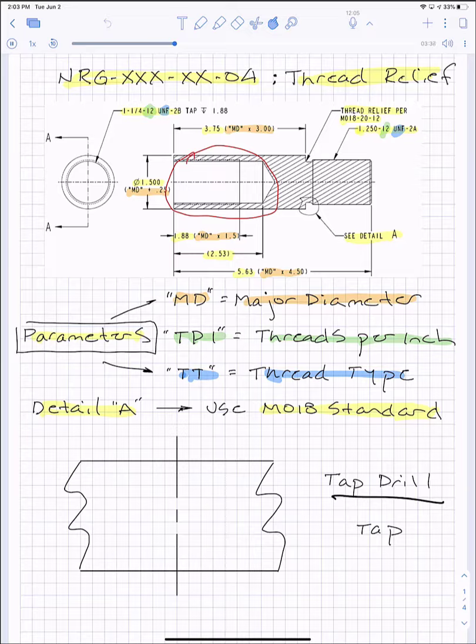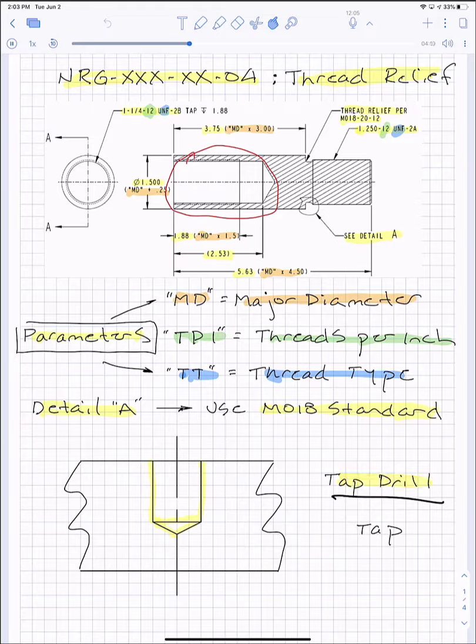To drill a tap drill, you get a regular twist drill, and you drill a hole that looks maybe something like this. Just a straight, blind hole. The twist drill has a little point at the bottom, so it'll look something like this. So that'll be the tap drill, this feature right here.